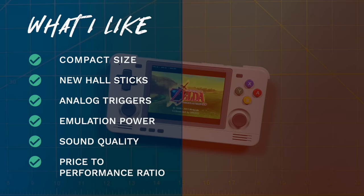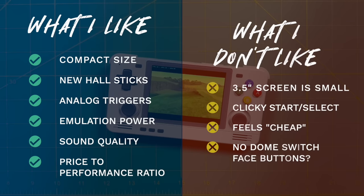Now, of course, the 2S is not perfect. Let's talk about some of the things I don't like. Number one, the 3.5-inch screen just seems really small here in 2023. Now, granted, this has been a standard size for years previously, but there are a lot of other larger screen devices out today. And so in particular, if you don't have the best eyesight, you may want to look into something that has a larger dimension screen.